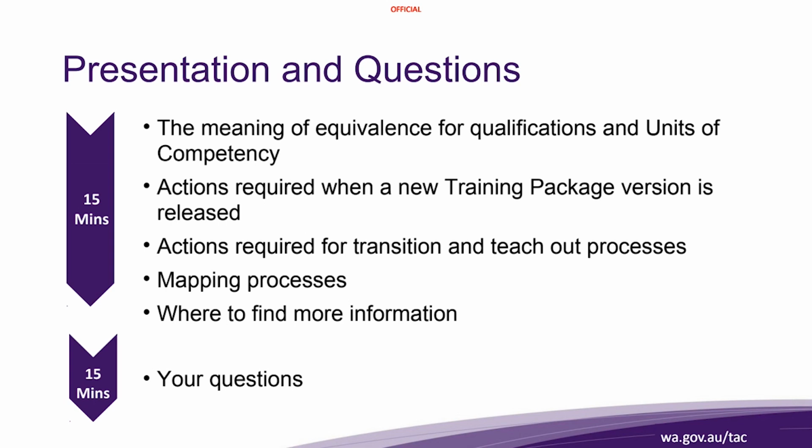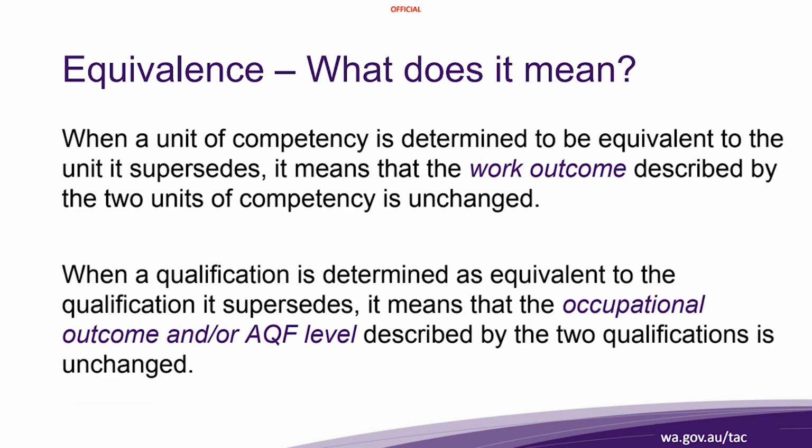So let's start with getting on the same page with what equivalence actually means. When a unit of competency is determined to be equivalent to the unit that it supersedes, it actually means that the work outcome that's described by that unit of competency is the same, or it's unchanged. So in essence, those things are functionally equivalent.